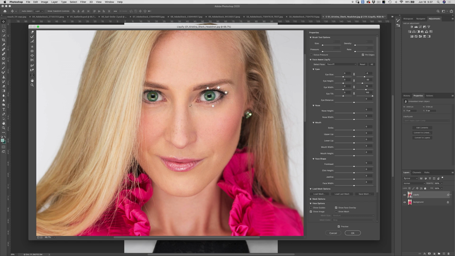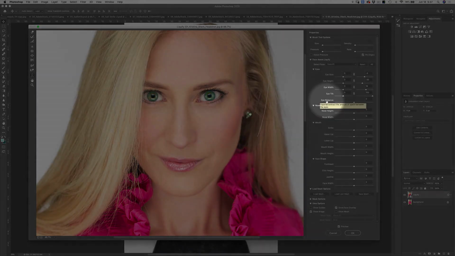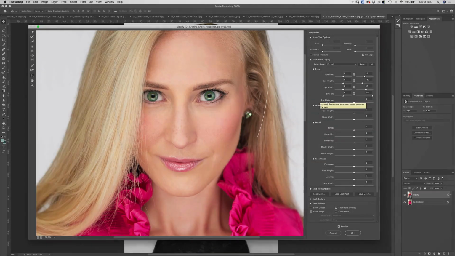One thing that does not have a touch point is going to be the eye distance that we see here. So if you wanted to do something with the eye distance, moving them back closer together and further apart, I told you this was going to be funny, guys. If you wanted to do that, you're going to have to do that on the slider specifically.